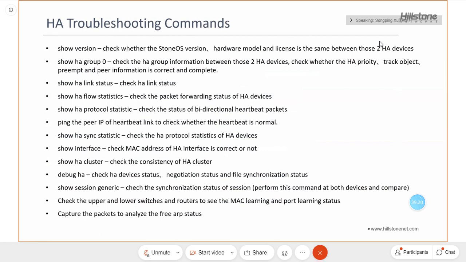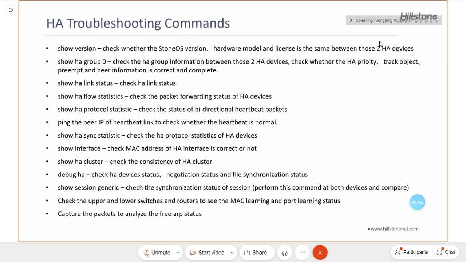You can also use show HA link status to check the HA link, show HA flow statistics to check the packet flow, and show HA protocol to check the status of the bidirectional heartbeat packets.